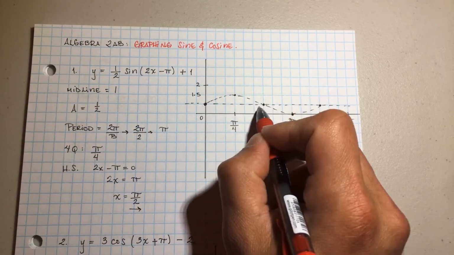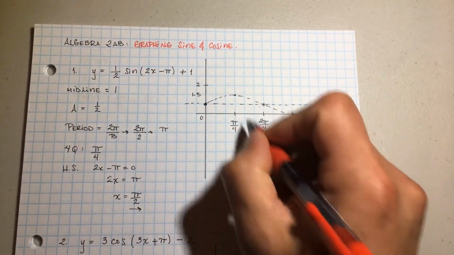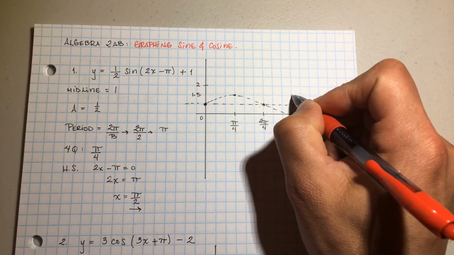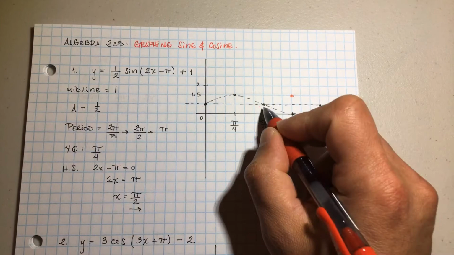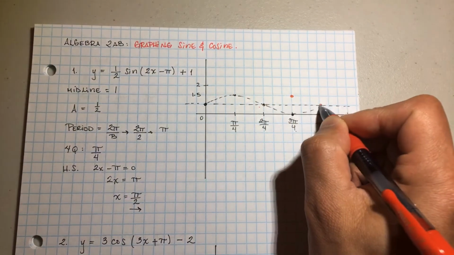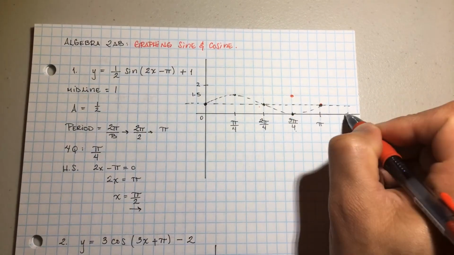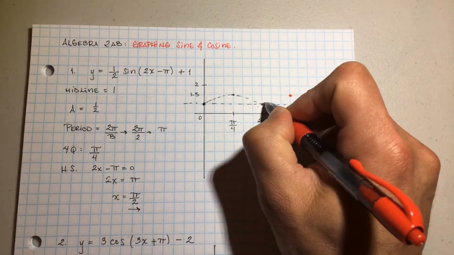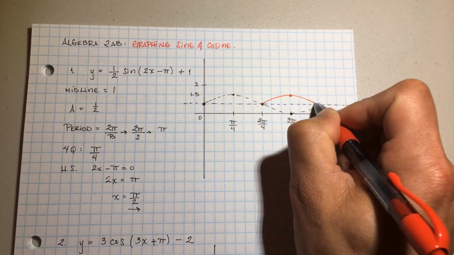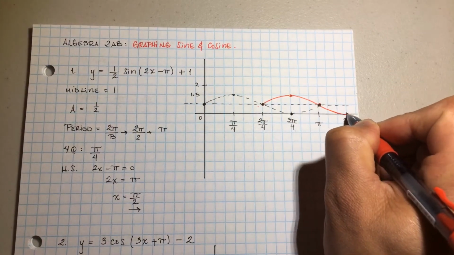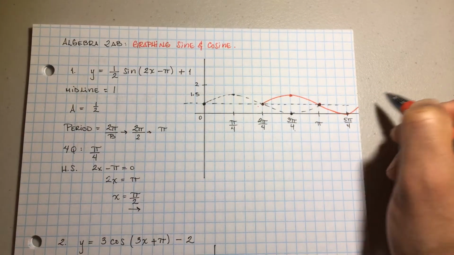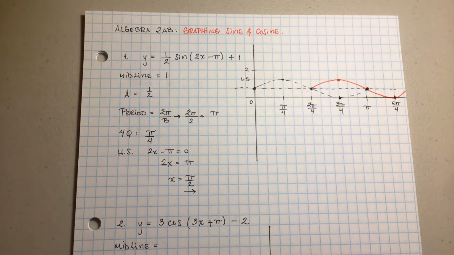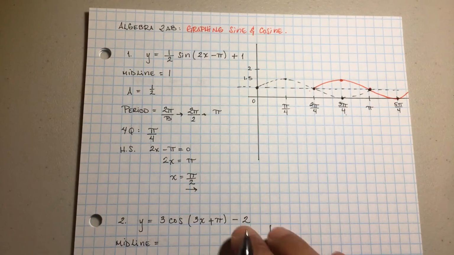So this guy is pi over 2. So this guy's going to go here. This guy's going to go 1, 2 over here. This guy, 1, 2 is over here. And then this guy, 1, 2 is over here. And this guy, I ran out of room. So it should look like this. Like that. And finish off over there, but I ran out of room. Alright, guys? And that's what it would look like.